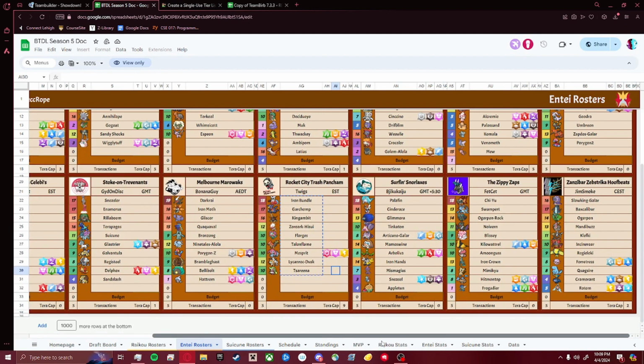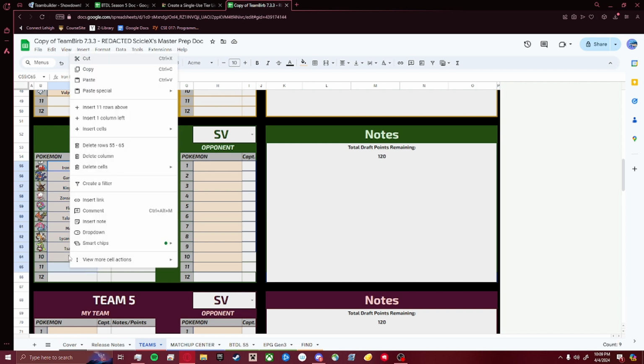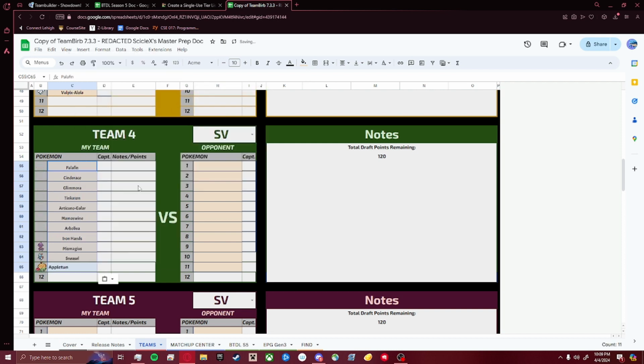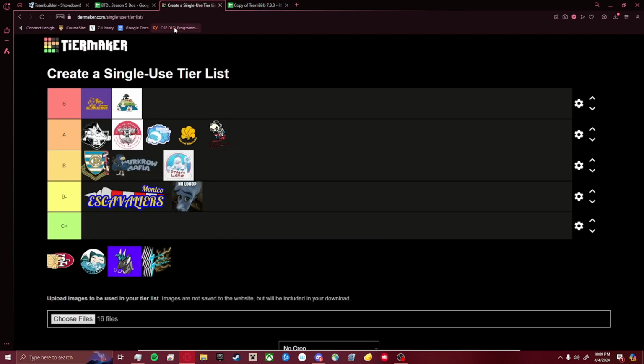Alright. Next up we have Sam. I'm sorry if I'm calling you Sam and you don't want to be called Sam. I'm not even going to try and say that out loud. Okay. Let's take a look at this team.